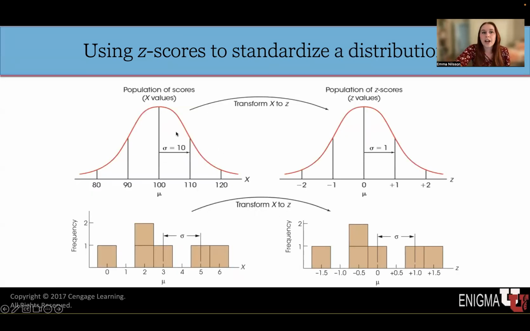Following a z-score transformation, this is kind of what it looks like when we use z-scores to standardize a distribution. So right here, we can see that following a z-score transformation, your x-axis is going to change from x values to standard deviations. That's the change that we made. Here we have a population of x values. We transformed them into z values using that formula. The shape is the same. The only difference is the mean is now 0 and your values are now in standard deviations. And it's the same thing if you were to do this on a bar graph or any other type of graph.